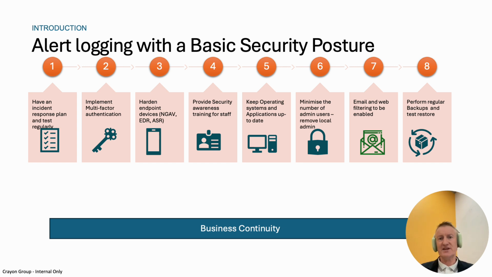You need to harden those endpoints, running EDR, attack surface reduction, application control, and other elements to restrict the opportunity for malware to manifest on an endpoint. You need to ensure that your users are trained and educated and know what is a phishing email, know not to click, but more importantly, know what to do when they do click on something that they shouldn't have. Then you need to make sure that operating systems, as well as the applications, are up to date on the devices, on the servers, on everything in your organization.